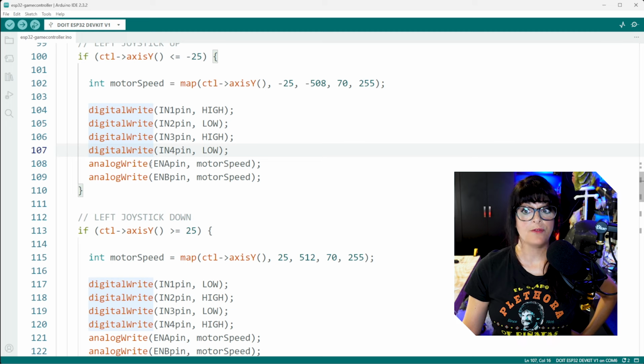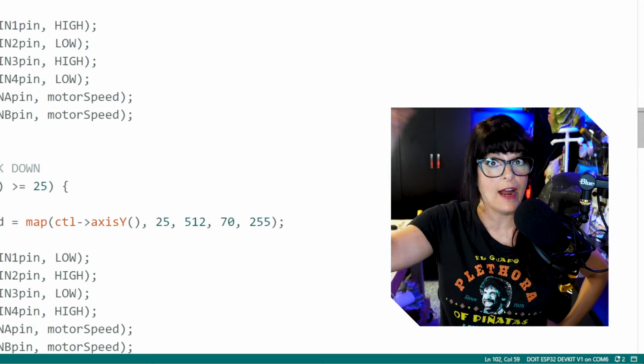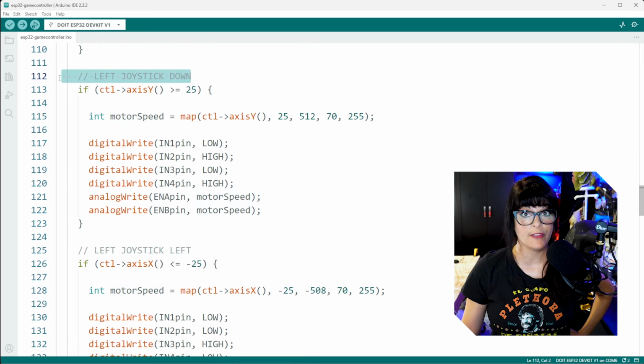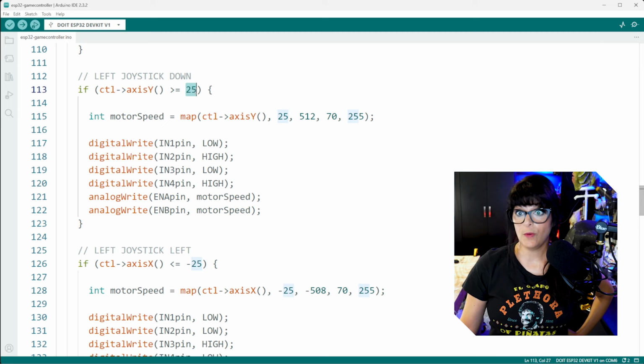And then speed for that first motor, the EnA pin, we're going to write it by the motor speed, which is whatever was calculated in here, depending on where I am in the thumbing up process. And for the second motor, the EnB pin, we want to write it by the same motor speed. Next, let's thumb down on that left joystick. So now the numbers are going to get positive. So in the y-axis, if it is greater than or equal to 25, what do we want to happen?